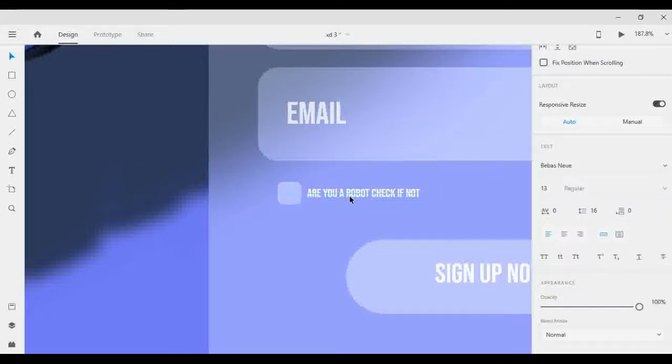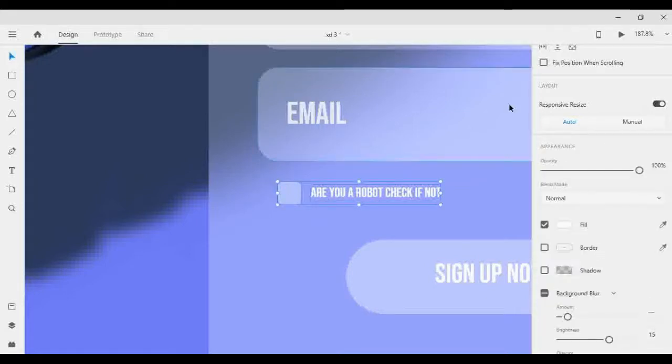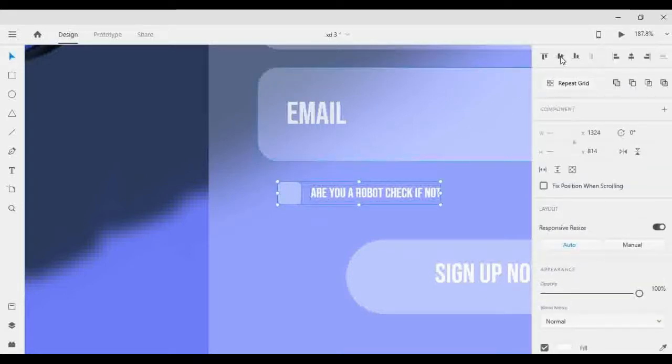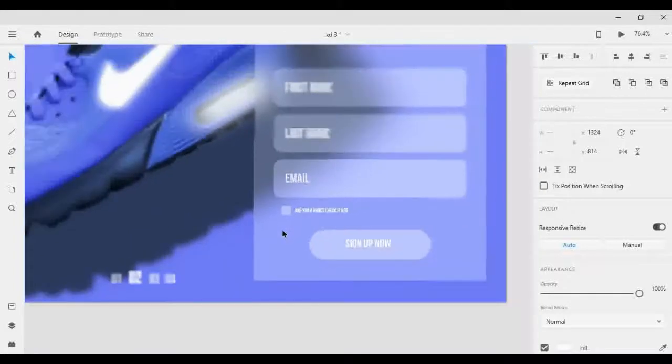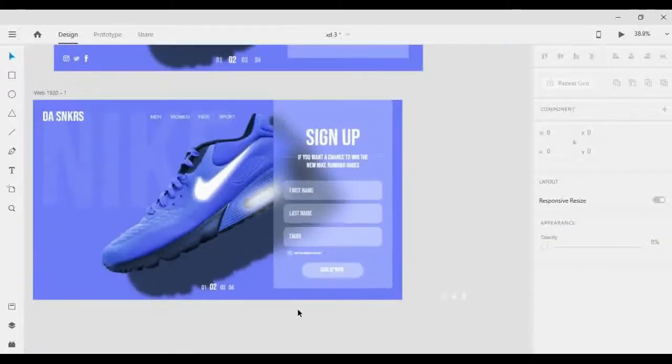Bring it to it, hold down Shift, click one away. Make the text a little bigger. Let's try 15. 15 looks good. Just align that. There.